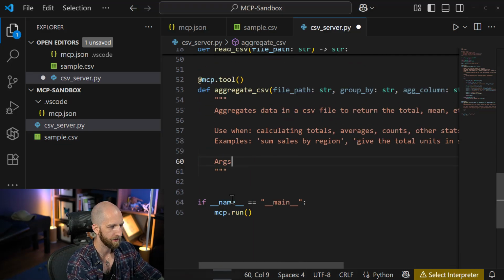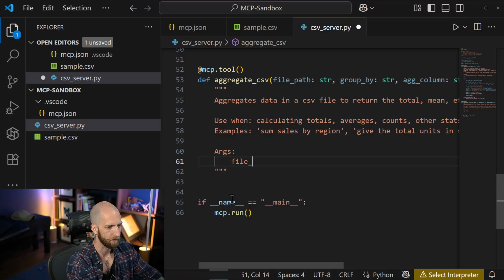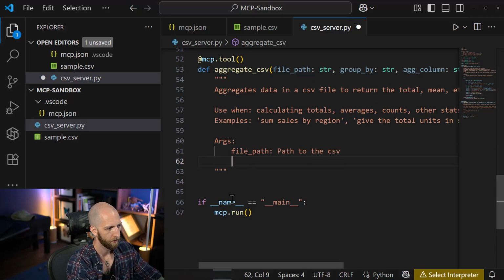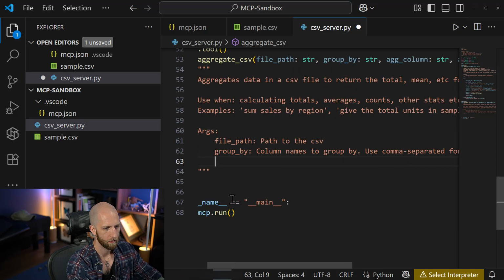And then the arguments, in this case, we have 4. We have our file path, which is the path to the CSV. We have our group by, which is the column names to group by. And then we'll say that this is use comma separated for multiple.